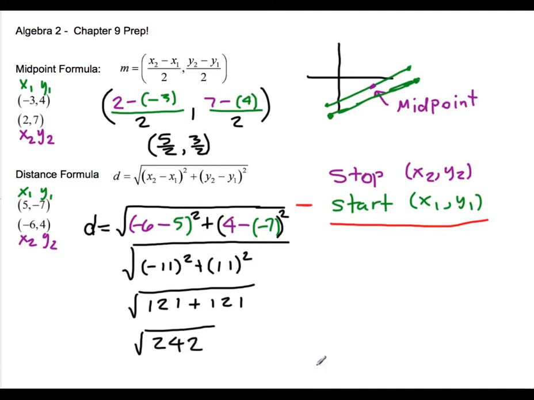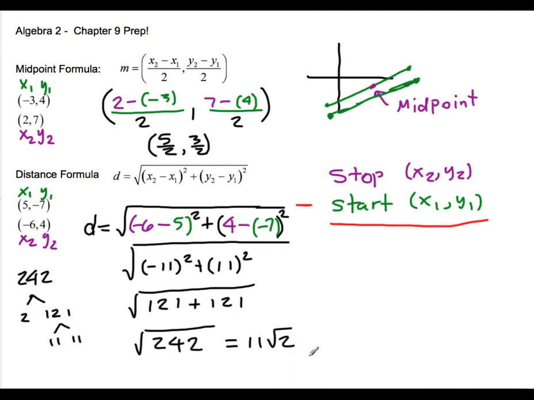That's your distance. A lot of times we don't necessarily work with distance as a square root type of number because it's hard for us to tell. So one of the things that we've studied is that we can reduce this radical. One way to reduce the radical is to make a factor tree. What numbers go evenly into 242? The first one that I see right off the bat is 2. That's going to give me 121, and then that's going to be 11 and 11. So this is actually going to be 11 square roots of 2.